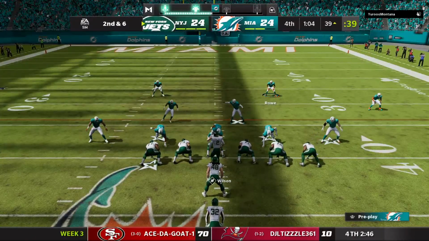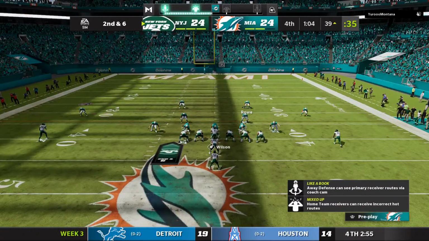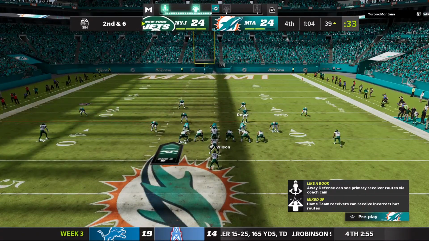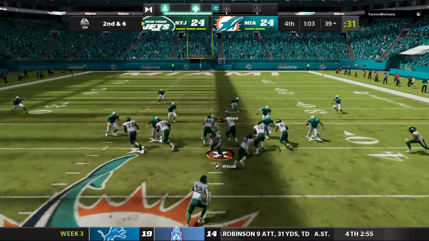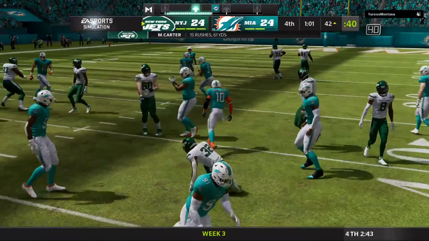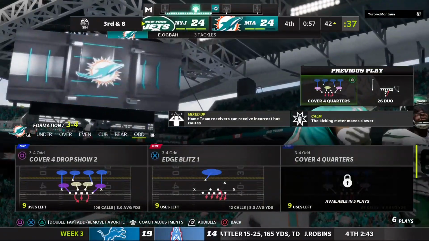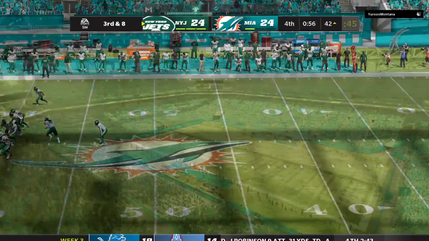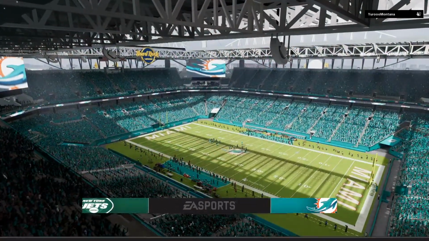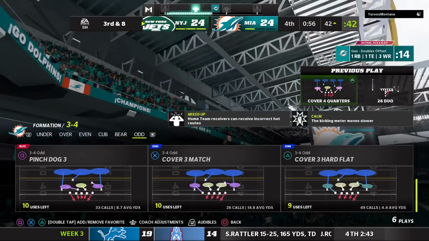Following the pickup of 4, here's 2nd and 6. Carter once more. And this time they were ready for him as they'll stop him right at the line of scrimmage. It'll go down as a 2-yard loss, and it brings up a 3rd down. The Dolphins going to take their 2nd timeout as they get it with under a minute to go now in the football game.